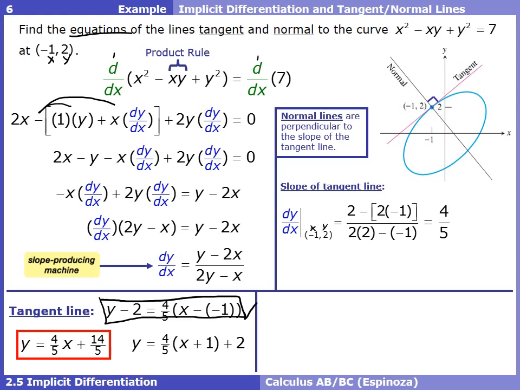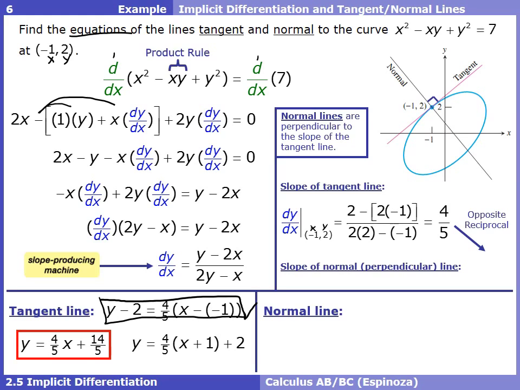So what about our normal line? Well, it's still an equation of a line. We're still going to use the point slope equation. We're still going to plug in the same x and the same y, but how do we find a perpendicular slope? How do we take a slope and make it a perpendicular slope? Well, you're going to have to remember one little thing. What you have to do to find the slope of a perpendicular line is do the opposite reciprocal to the slope you have. In other words, we need to make the sign opposite and apply a reciprocal to that fraction.